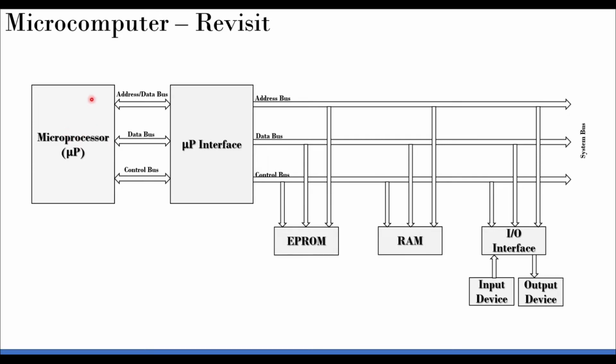But before going there, this microprocessor ideally has three buses: the address bus and the data bus. These can be combined as a single bus based on the type of architecture, whether you are following a von Neumann architecture or a Harvard architecture; they will be the same or separate. And then of course there is a control bus. Don't forget that. That is the brain, right? So don't forget about that.